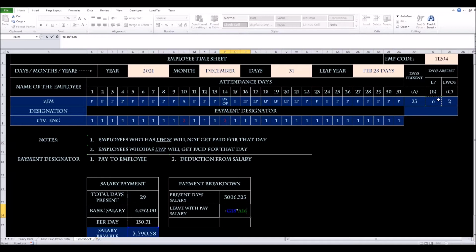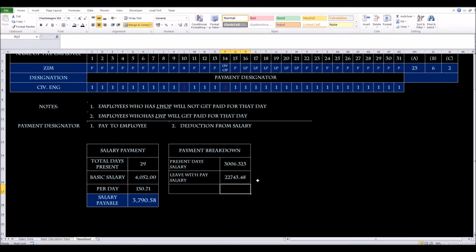Okay, I'm getting a huge value. I don't know why I'm getting this. Oops, yeah. All right, now this is fine. Okay, so now we have the leave with pay salary, and we have the present days salary.